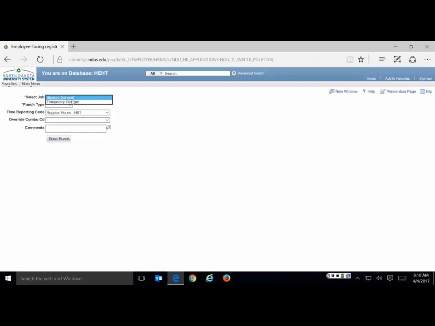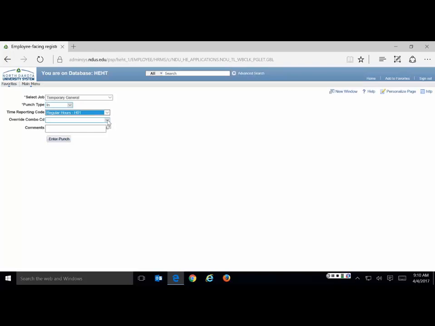So I have now, again, I'm punching in as an employee, and Stephanie is a temp employee, which is what you folks would have logging in. And the punch type that she'll be selecting is, she's either going to be doing an in punch or an out punch. We don't want employees selecting anything other than regular hours from this drop down. We want only regular hours to be utilized, so they would not need to select anything from the drop down.